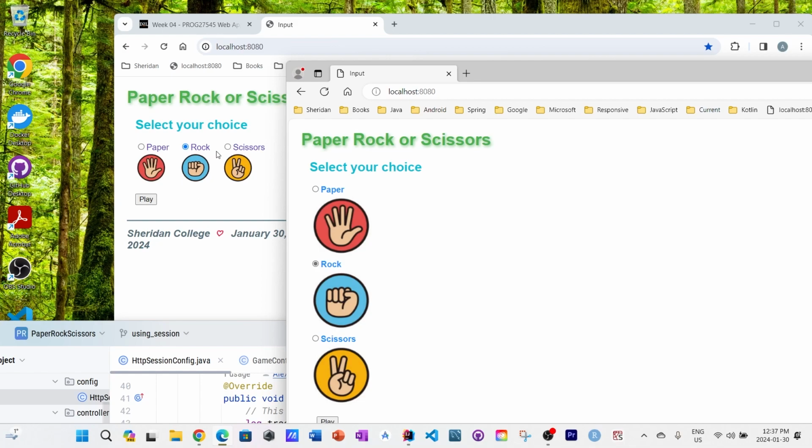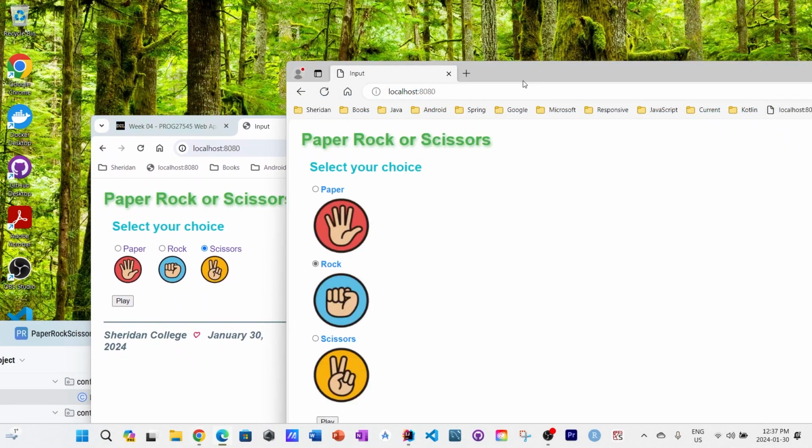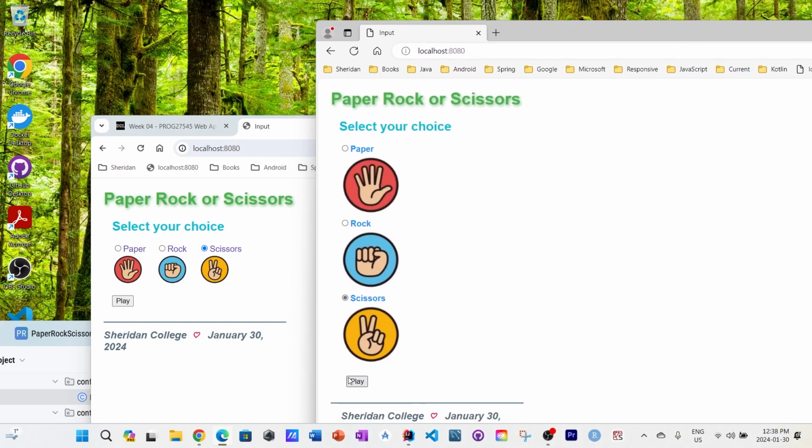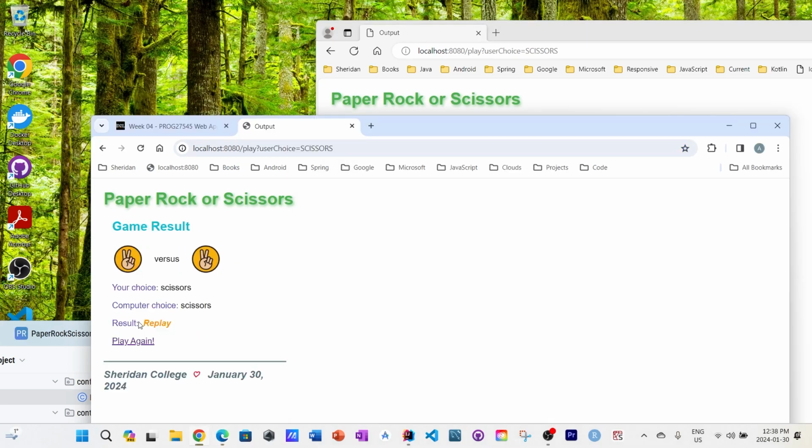So, okay, I will make my choice scissors here and scissors here. Play. Your choice scissors, computer choice ROC. Remember that for the second it was ROC, for this it was scissors. Your choice scissors, computer choice scissors. So they play independently, right? Because data is stored in a session.